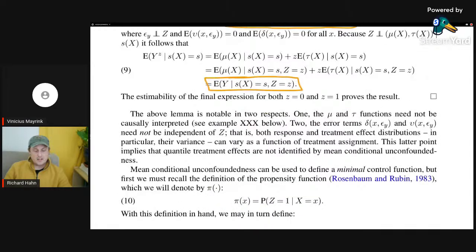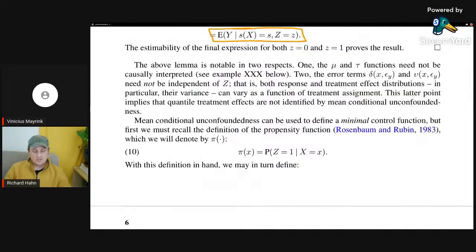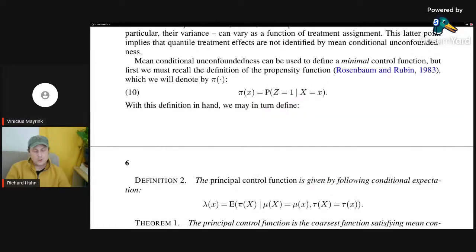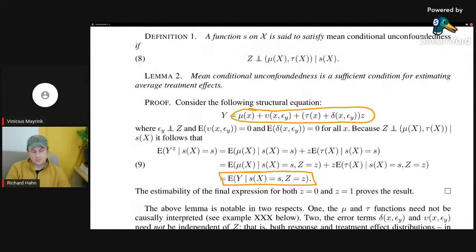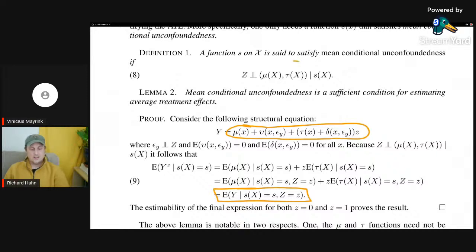Now that we have this idea of mean conditional unconfoundedness, the new stuff that we do in this paper, which I won't have time to talk about much, is based on this idea, okay? We want to think about the functions mu and tau of X, and then some other function of X that decouples it, in the sense of Pearl, from Z, okay? So one way to think about this is that when you draw a causal diagram, if you're only interested in average treatment effects, that graph only has to represent the functional causal model for the mean.